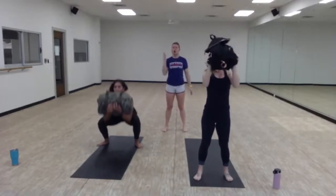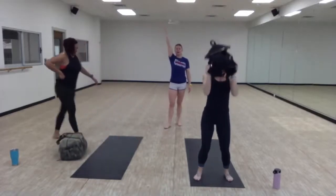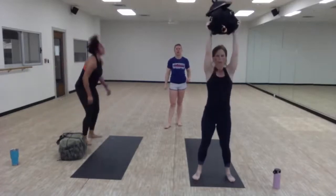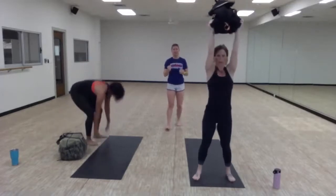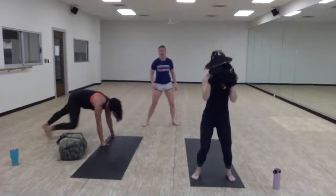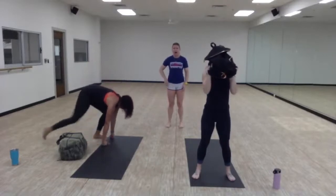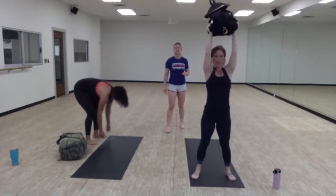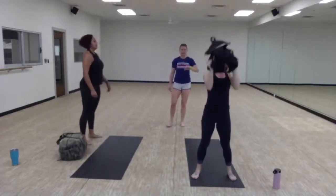Dip drive. Yep. Overhead. A little bit of the shrug of the shoulders. Make sure the elbows are locked out. Eyes forward. You breathe. You keep moving. As Tiffany steps back, she's in a high plank. She's keeping her core pulled in nice and tight. Shoulders directly over wrists. Stepping back, engaging the quads, squeezing the glute, getting stronger every single step back, up, down, she does.